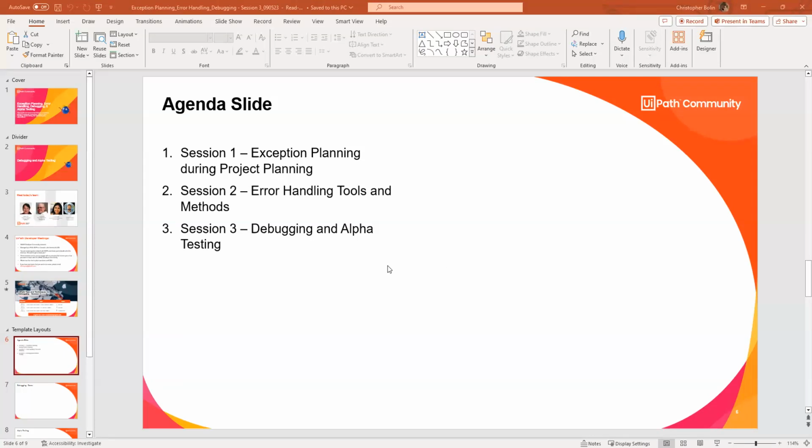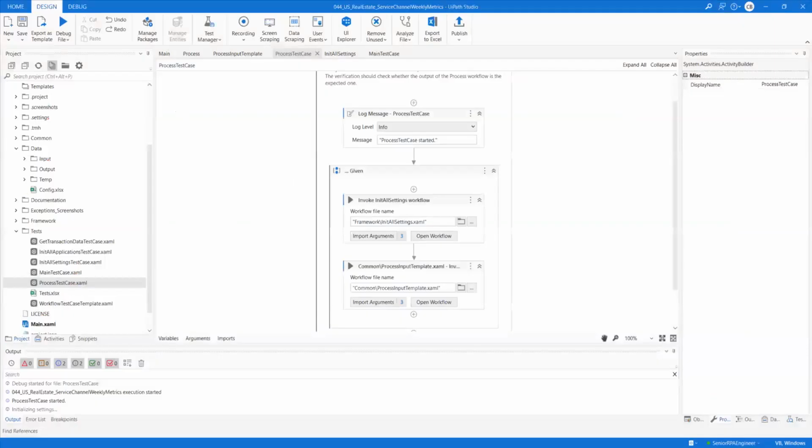Hey, Chris, are you sharing your screen right now? Am I not? I see some PowerPoint slides. He actually is sharing his screen. You want me to try and reshare? Are we supposed to be seeing something other than PowerPoint slides? Should be seeing Studio. Hold on. Chris, we are looking at your agenda slide only. You might want to share your entire desktop. It might be stuck with just a program. Hold on, let's see. What do you see now? Yep, we see the Studio. Okay, sorry about that.